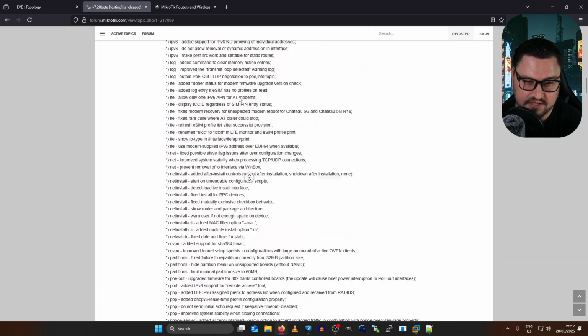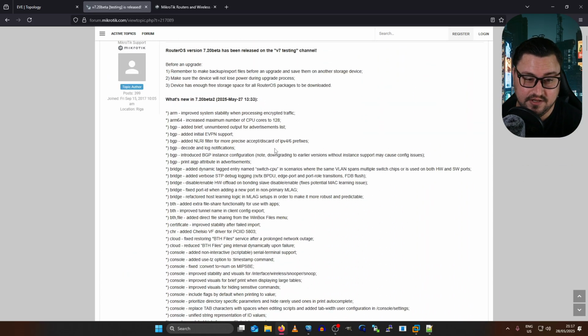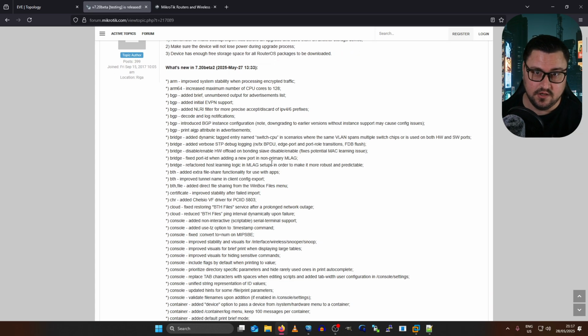So this is definitely a big upgrade, and I think it is worthy of being called a next jump, like next generation almost. You know, you've got like your 0, 10, 20. So 20 kind of is like a big jump for us, and in this case it really is. We've even got more cores to support on our ARM64, 128 cores. That's crazy. But for me, the craziest part is still this EVPN support. So I am super excited to show you just briefly what it can do.